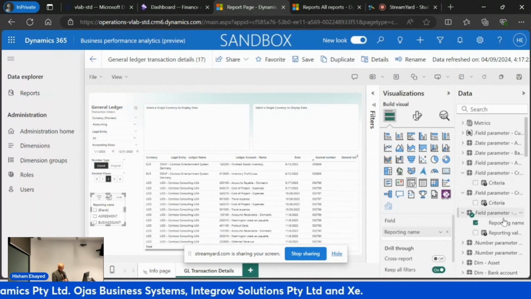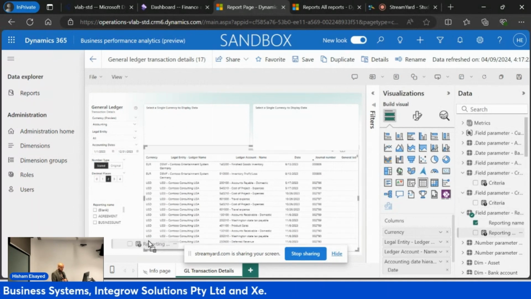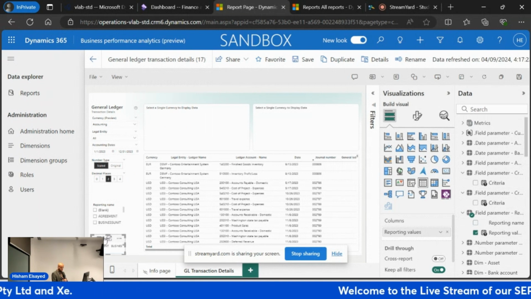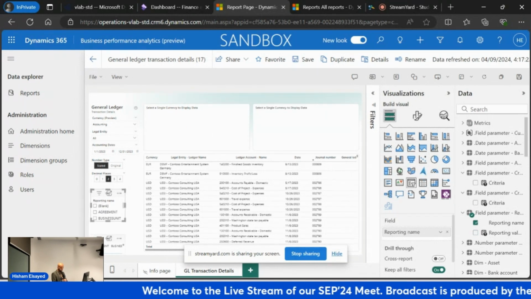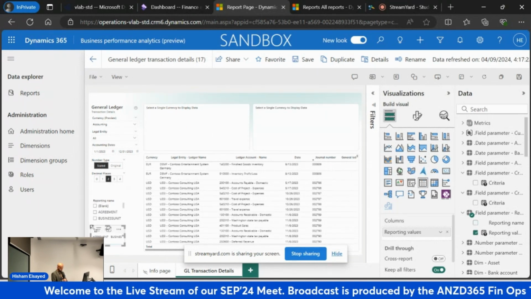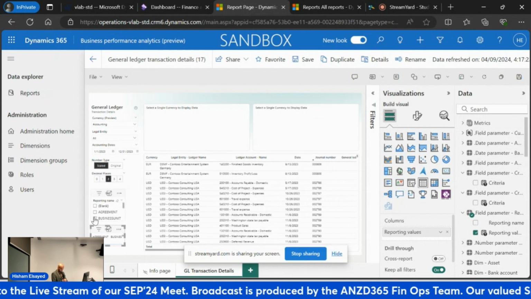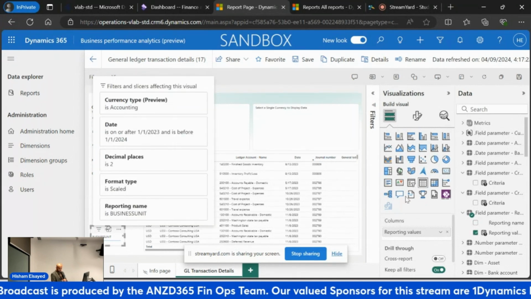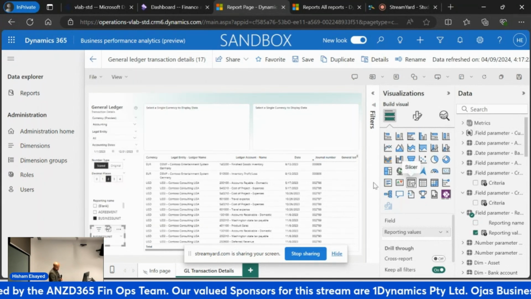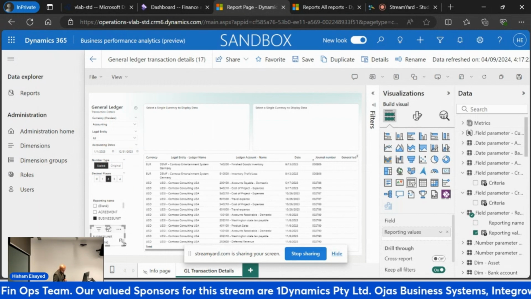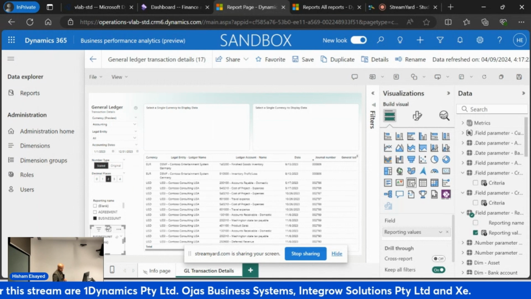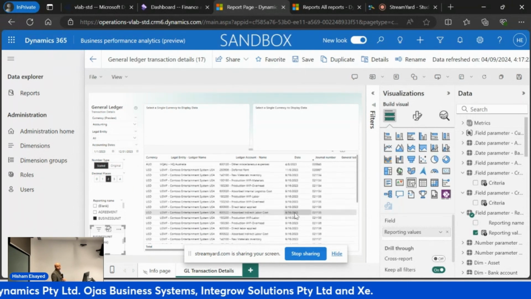And I will take another one to give me the value of this financial dimension, which means that when I select one of the financial dimensions, it gives me all the data values for this financial dimension. Okay, let's start by selecting business unit. Let me change this first to a slicer as well. So if I select business unit, you can find the list of business units here. If I select one, you can see the data will change.